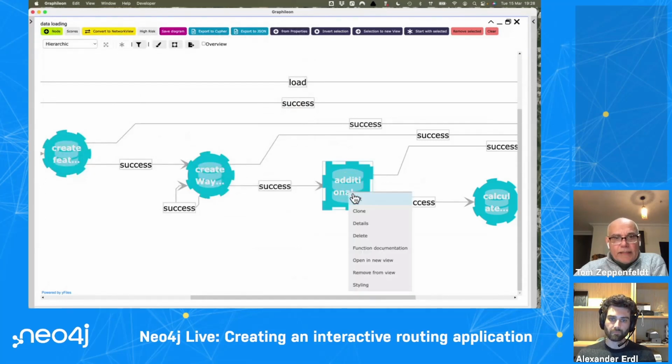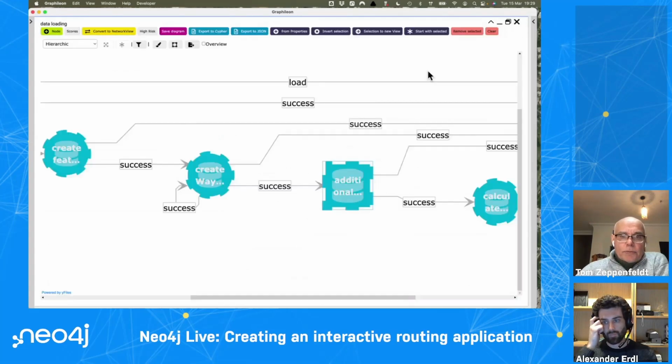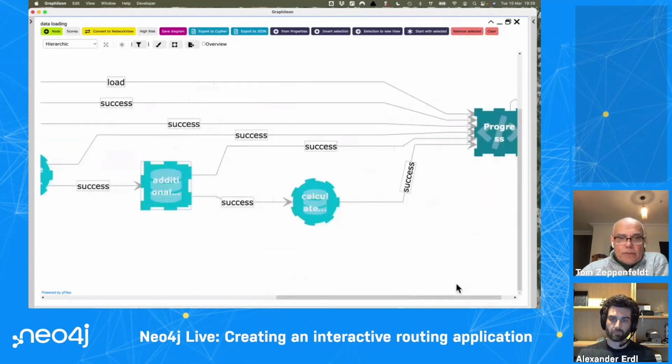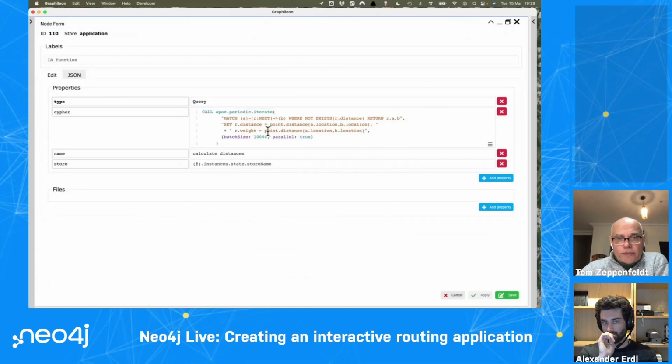Now, the next step is adding some additional properties using X and Y, because I will be using the apoc.algo.aStar algorithm, and that requires an X and a Y. I hope in the future it will be able to work with point properties, but at the moment it cannot yet, so I have to create an X and a Y. And for a routing application, for each segment of the road I will need to have the distances.